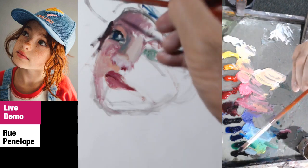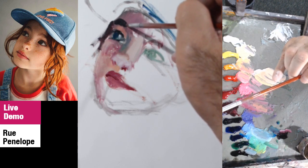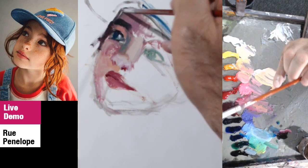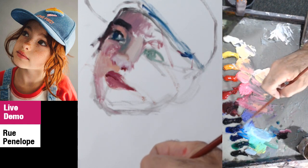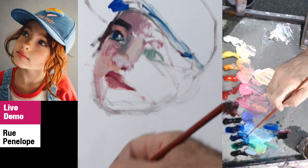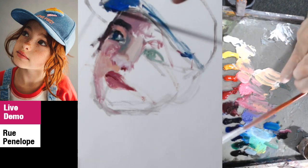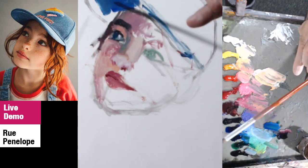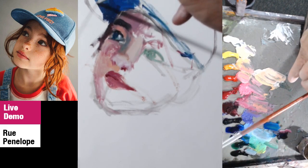and get the eyebrow much darker. I can always change that color in there, but try not to get too much white in it to start with. And we got a ton of blue in the underside of the hat here. Oh, went really blue. Just going for it. I know it's not quite that bright in the photo, but sometimes those colors are really hard to get off the bat, and sometimes it's easier to go brighter and to knock them down a little bit.